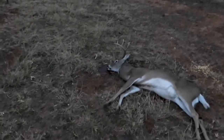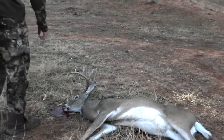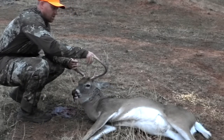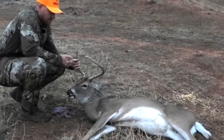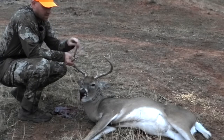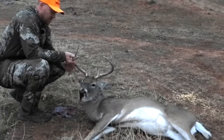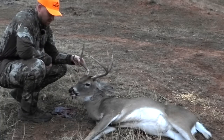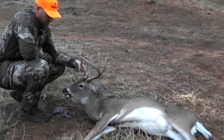Ooh, he might even be bigger than an 8-pointer. He's got 1, 2, 3, 4, 5 on this side, and then 1, 2, 3, 4, 5 on this side. So he's a 10-point, but this one right here is broke off. But man, he's a pretty deer.